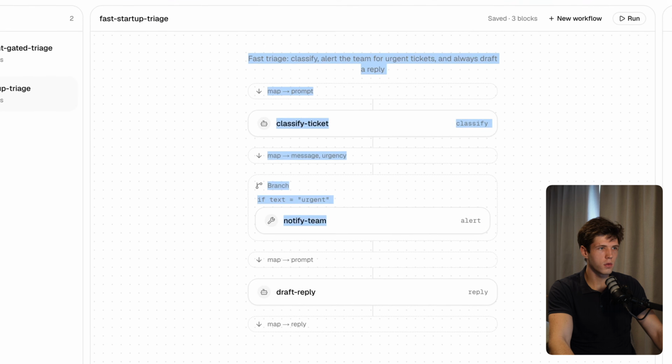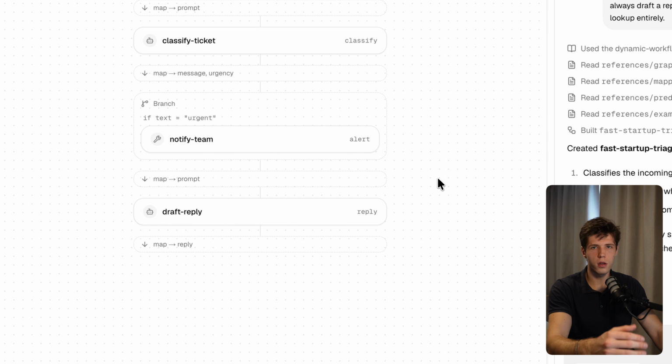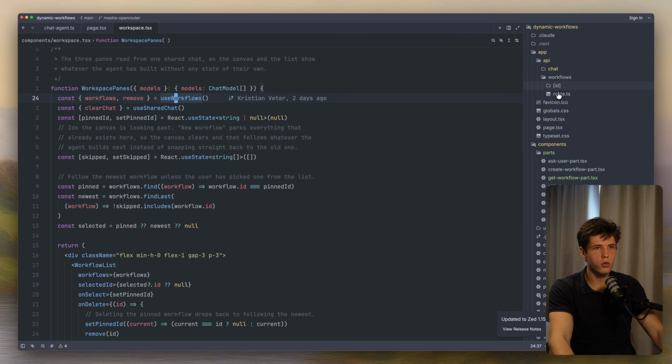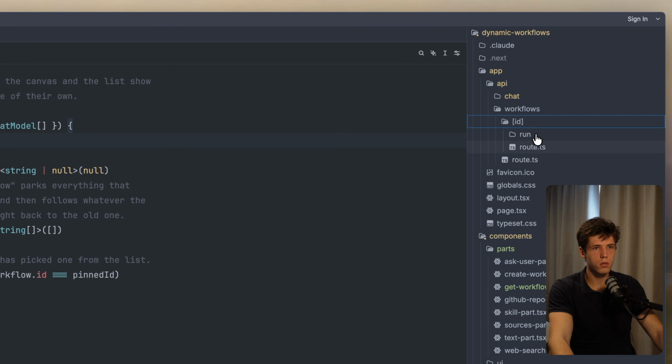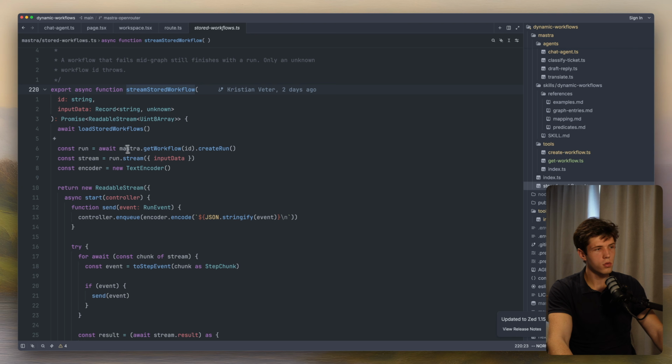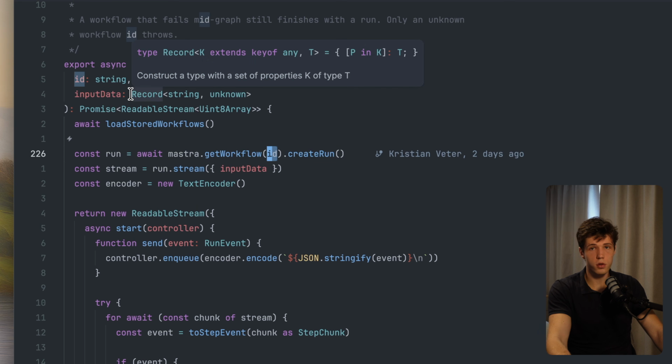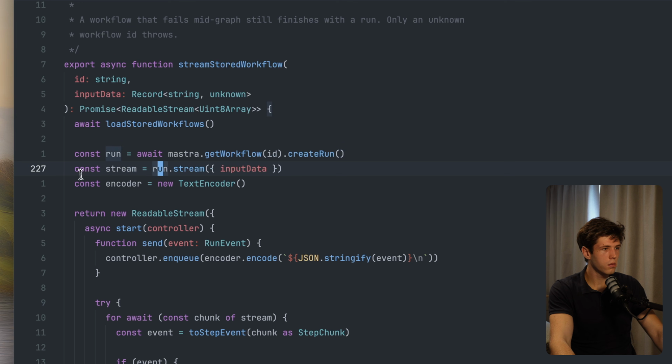Because cool, we can create this workflow, but how can we actually run it? And for that, it's super simple. It's exactly the same as with regular workflows. All we need to do is to call a route run. So all we need to do is to get the run. So from Mastra, get workflow by ID, get the ID of the workflow that we're trying to execute, create run, and then stream.